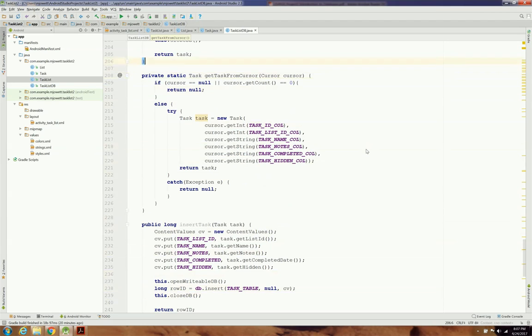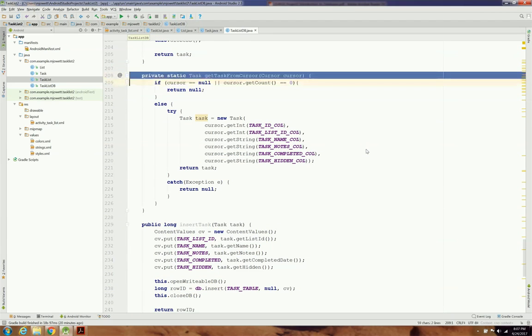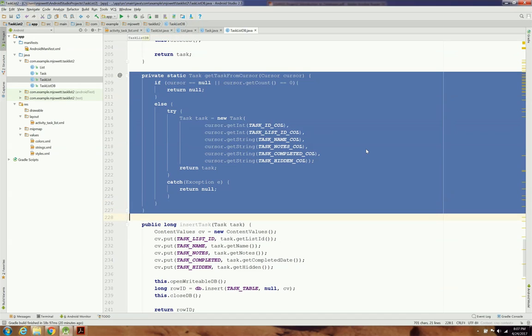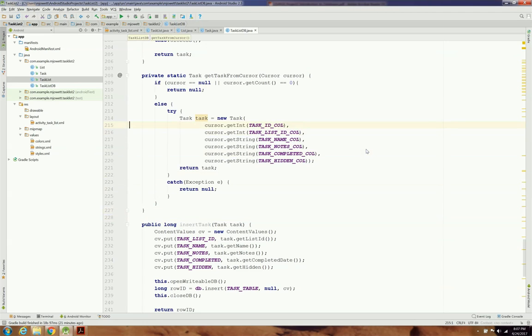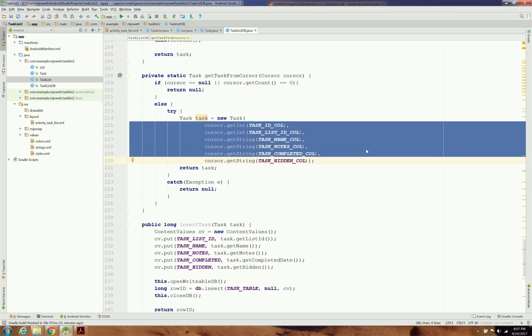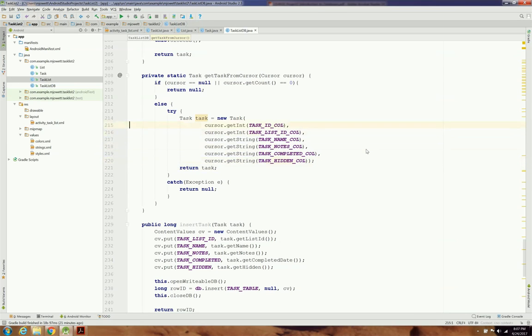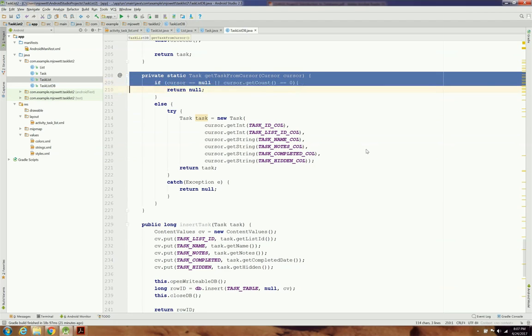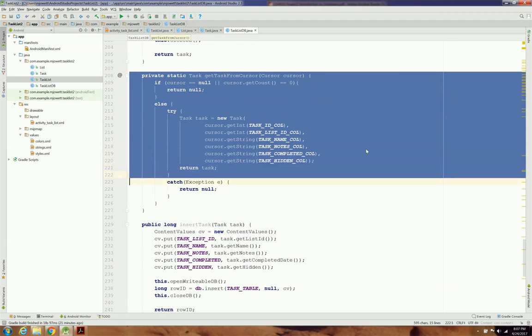Here is another method called getTaskFromCursor. Here's the code for that. Notice it's going to try to get all of the columns for the task: the ID, the task list ID, which is the primary key, the foreign key, the list ID, task name, the completed date, or if it was completed or not, and then the hidden field.